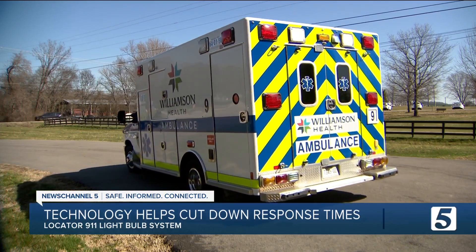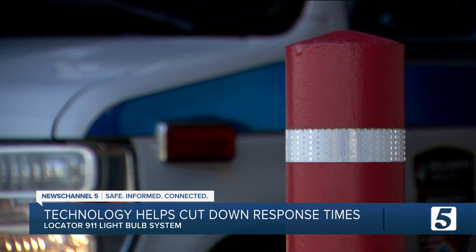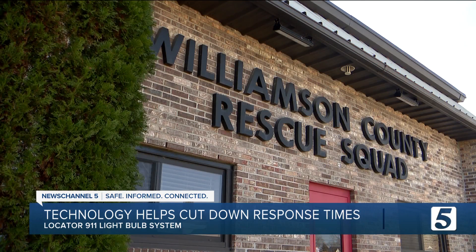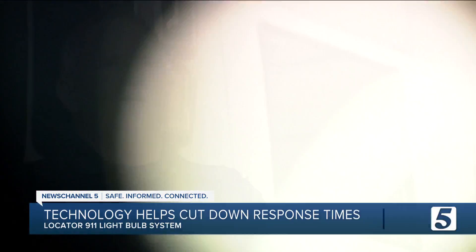Combined, Brian Skok and Ben Kaver have over two decades of experience as first responders. We're pretty familiar with our zone — it's kind of part of our jobs. We must be familiar with the county, the area that we serve. But in a growing community like Williamson County, sometimes having a GPS isn't enough. This is one of the most frustrating things any first responder can face: not being able to find that emergency.